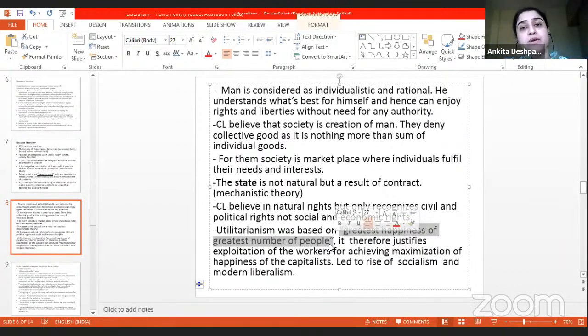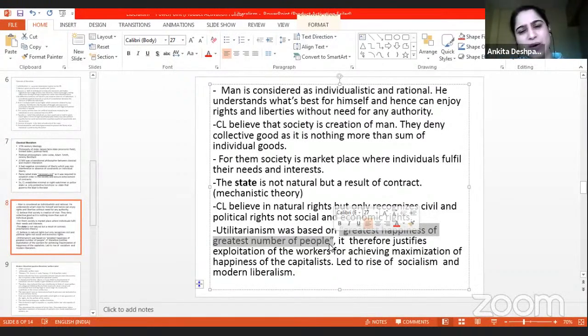Because happiness is for the greatest number of people, what happened when you bring that into reality? There was an open market economy. All 11 of us sitting together have the same avenues. Lairib and Asif made a very good life for themselves. Next, Janvi made a very good life for herself, but I could not make a good life for myself. Utilitarianism says concentrate on what is going to give happiness to Lairib, to Asif, to Janvi, and to other people. Forget what Ankita feels.